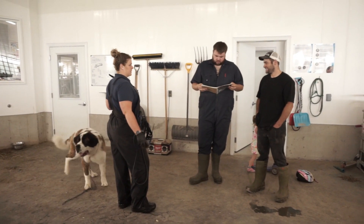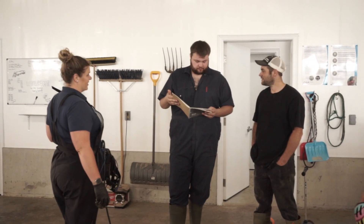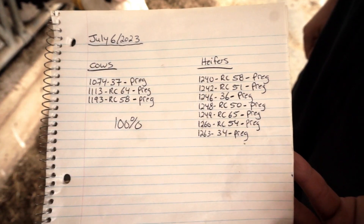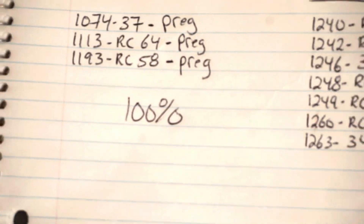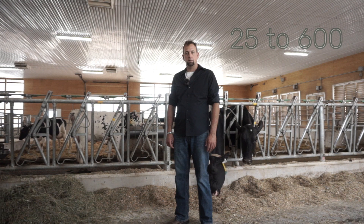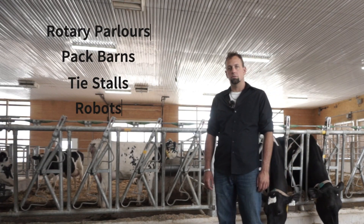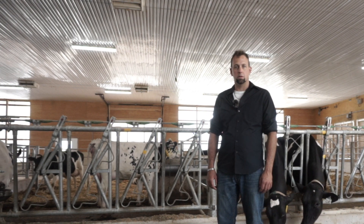We try to work with nutritionists, the producer, and veterinarians — whatever that may look like. 99% of the time our herds are always doing quite well. Week after week, we're always getting nearly 100% herd health in a lot of the herds. We currently work with herds that milk anywhere between 25 cows all the way up to 600, including rotary parlors, pack barns, tie stalls, robots — just about every combination of facility that ships milk.